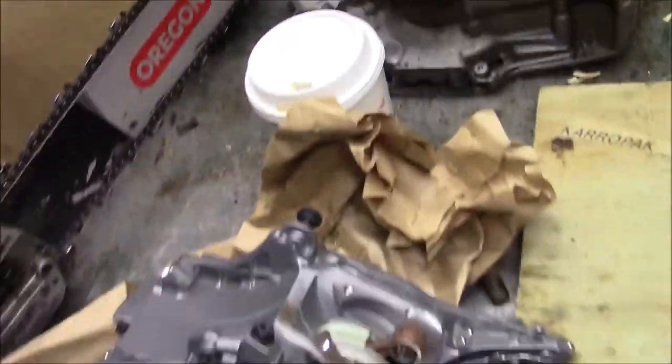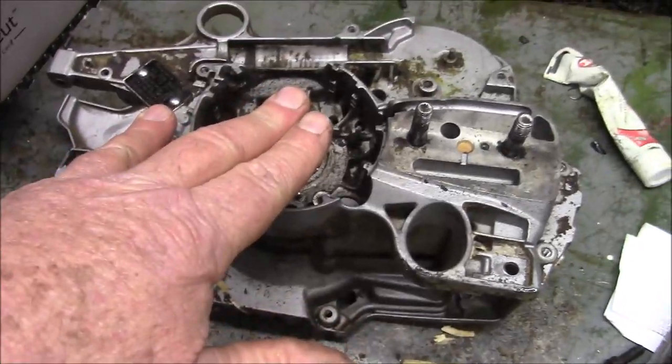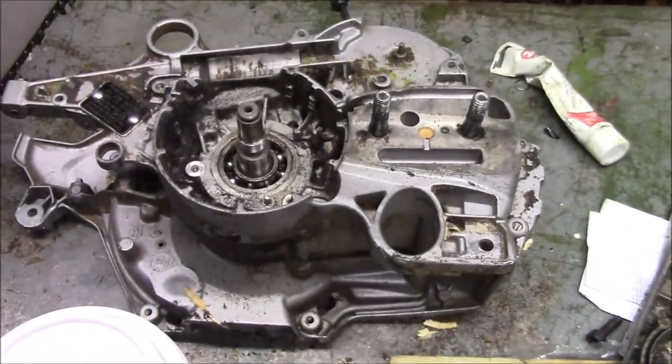There is a big difference, though, that I've noticed. This has the same kind of chain break arrangement that a 372 had. And the other thing that's different on the 572 than these right here is this has got an inboard clutch, outboard sprocket, where these have got an outboard clutch, inboard sprocket. I happen to like that arrangement better.